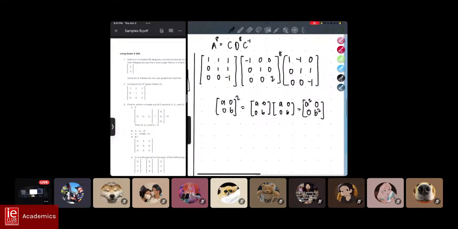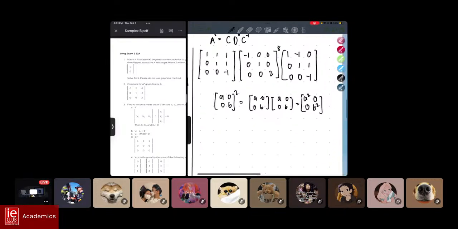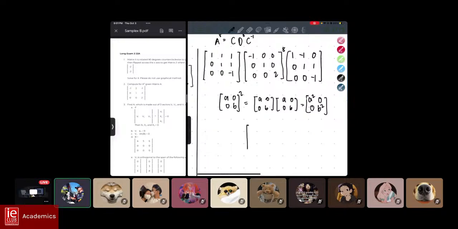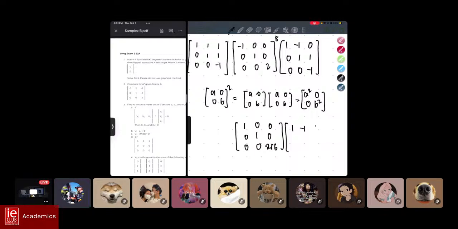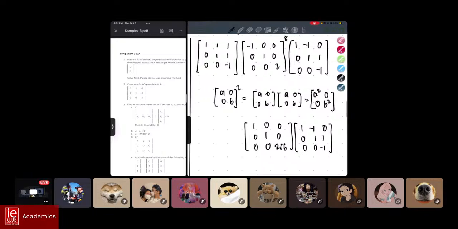Okay. So, doing that, we get negative 1 to the 8th is, well, negative 1 to the 8th is 1. 1 to the 8th is 1. 2 to the 8th is 256. And then we can just do that. Copy everything.